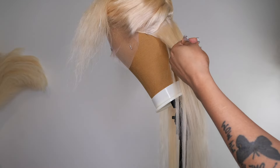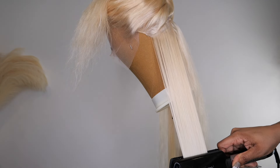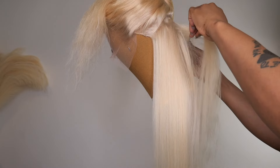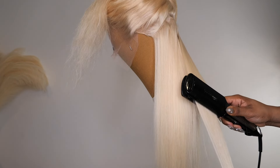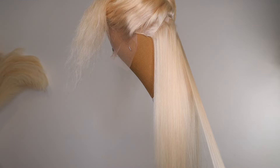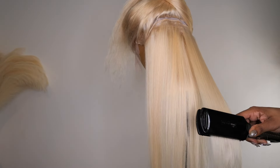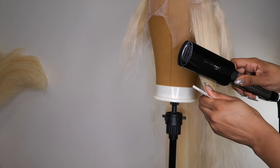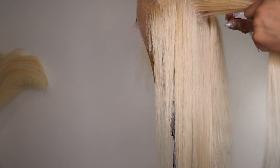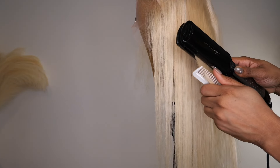I did go ahead off camera and tone the hair by using the shimmery light purple shampoo to cancel the brassiness — you don't want the yellowness to be showing. So I'm using the flat iron to get it nice and straight, bone straight, yes. The temperature I'm using is 410°F. You don't want to use a salty flat iron on it because you don't want to burn the hair or bring back the yellow tone.